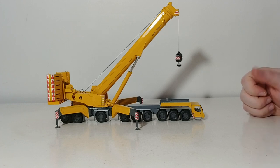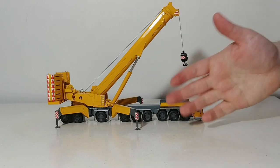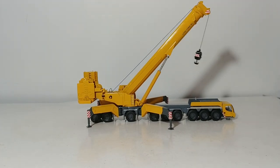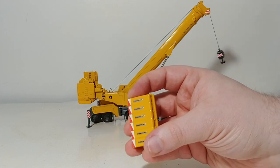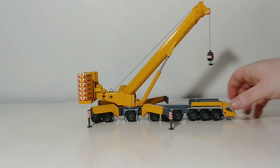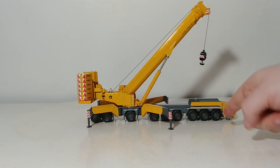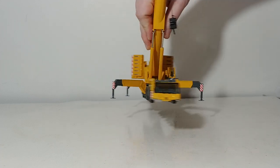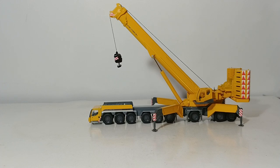It makes a very realistic diorama and it's quite an impressive crane for 1:87 scale. The fact that the outriggers work — they raise, they lower — you have the option of your counterweights and how you set those up. It is a little interesting that the graphics seem to be higher quality on one side of the counterweights versus the other. The tires are rubber. There's no steering modeled, the doors don't open, and none of the smaller details you'd expect from a WSI model in a larger scale are present here in 1:87. But if you are looking for a mobile truck crane, look no further. Let me know in the comments what you think of this model and what's one of your favorite mobile cranes in 1:87 scale. I'm Tommy with Diecast Emporium — thank you so much for watching, stay tuned, we've got a lot of great stuff coming up. Until next time, take care and be safe.